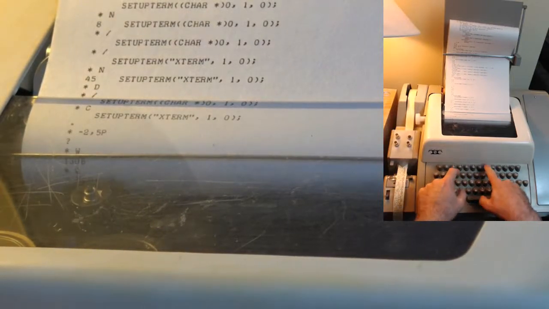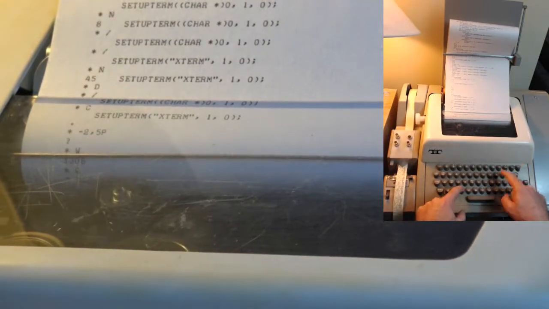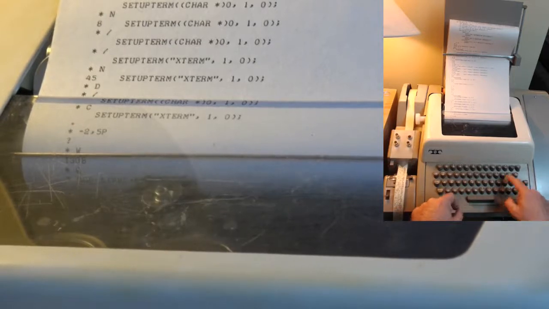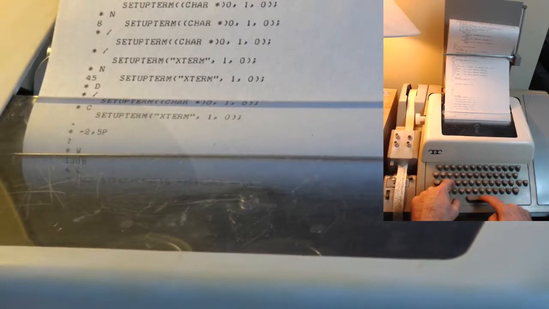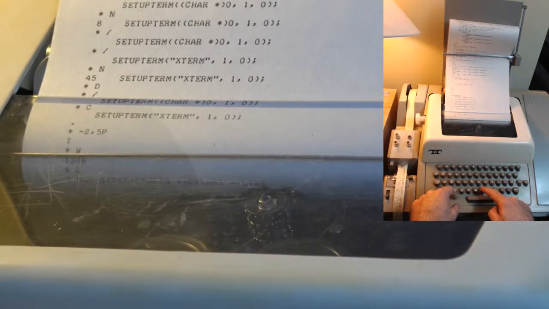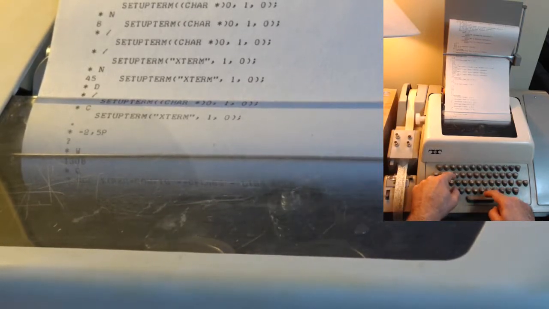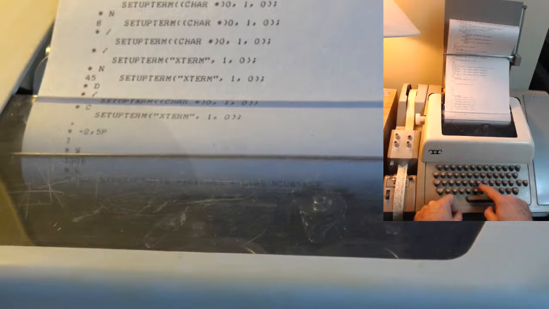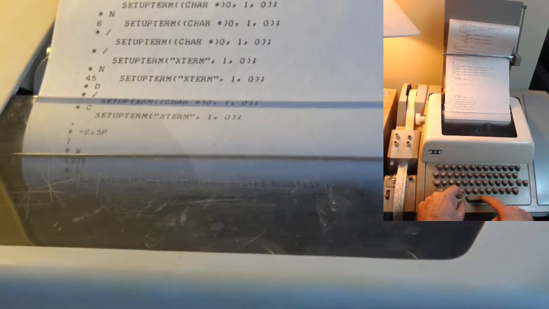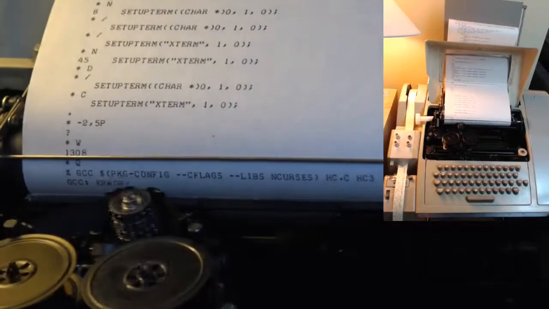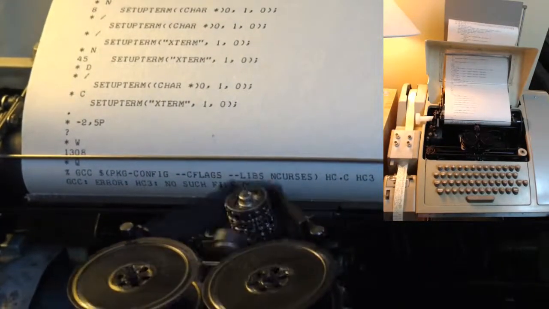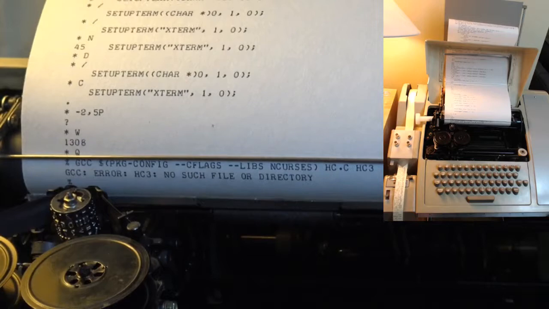Dollar, package config, cflags and libs from ncurses. Compile hc.c to... oh, I should have said -o.